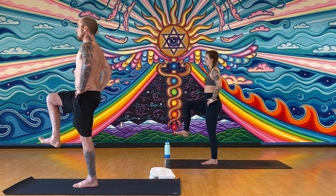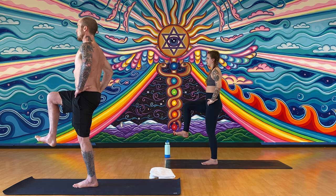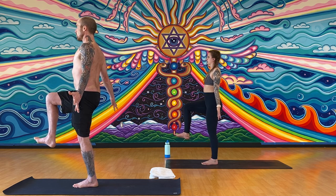60 seconds begins now. This is the first layer of our posture. Press firmly into your left foot. Find a micro bend through your left knee to help muscle hug to bone. Dial your right hip down. And once you feel your hips are level, maybe take your hands away from your hips. Shine your palms forward. Puff up through your heart.